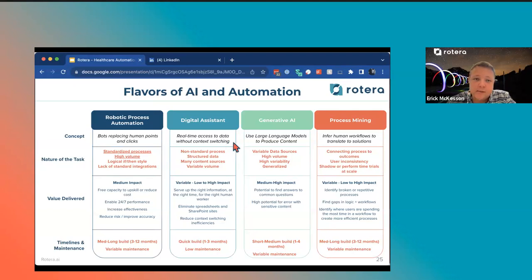I mentioned digital assistants. I already kind of alluded to the fact that this is an area Rotera definitely plays in. We have a product called Alex that is a digital assistant platform. The idea with this type of solution is to bring data to individuals to help them in their workflow. So they're not having to jump to 10 different systems, or scour through spreadsheets or policies or procedures, or your latest insurance contract information, for example. So trying to aggregate that content, make it searchable and on the fly accessible, and reduce the number of systems that an individual user has to use.